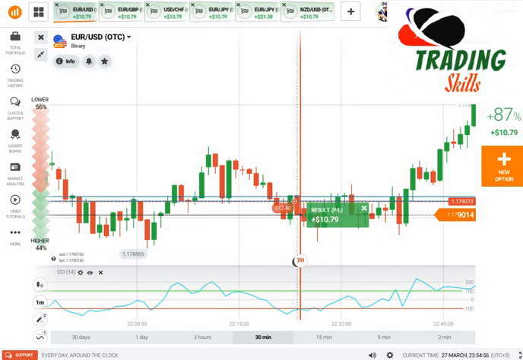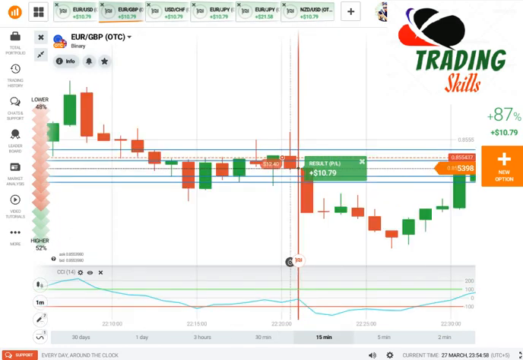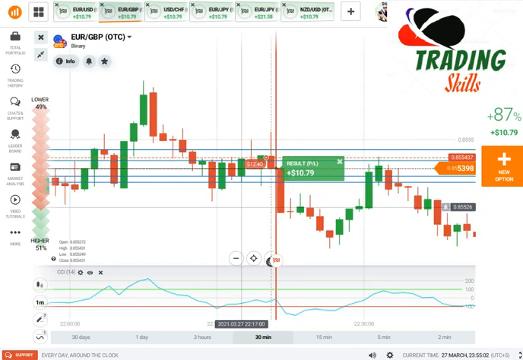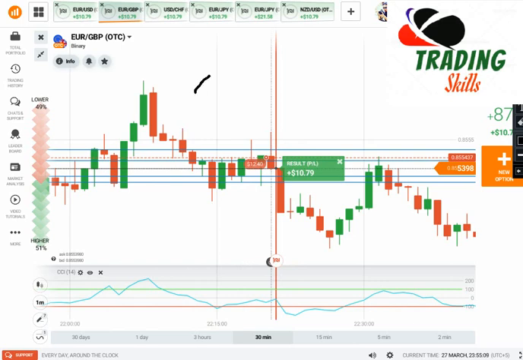Now let me show you here. I took my trade here in a down direction and I won my trade here. Why? Because if you analyze, we are talking about the SNR. So where is your SNR? You can see the candle came to that level. Now try to understand this point.